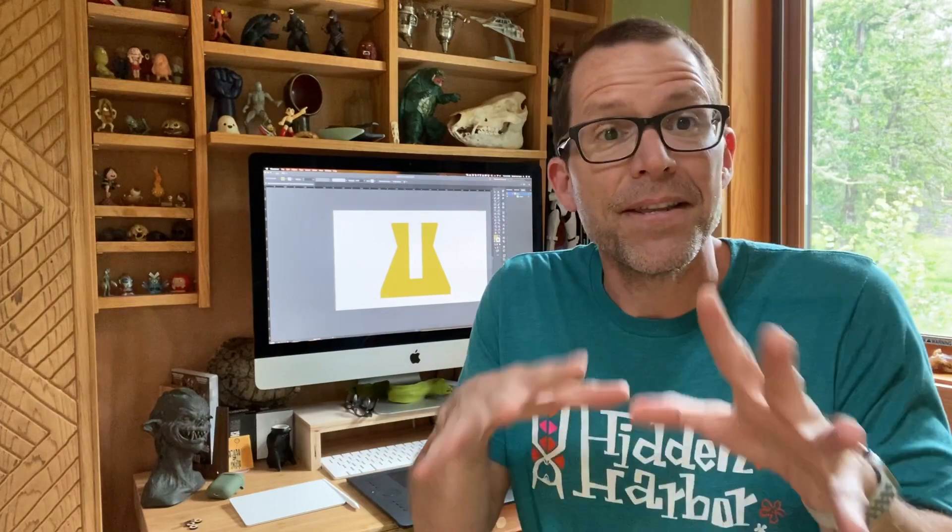A couple of months ago, Mrs. Van Tiki came up with an idea for a new mug. She usually comes up with the ideas for the mugs — full disclosure, she is the partner and the brains of the outfit. And I let it stew in my brain to think of a neat way to make this idea into a physical object. This thing is not necessarily tiki, but many people have it in their tiki bars or their lounges.